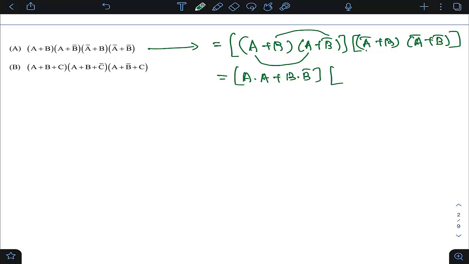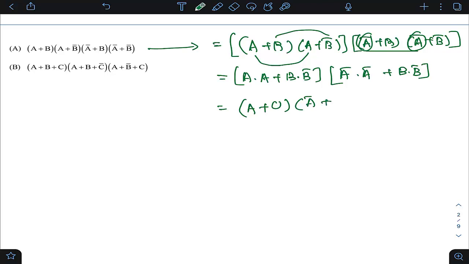Second bracket, if you see, again the first variable is same here. First variable is a bar, here also it is a bar. So it is a bar dot a bar plus b dot b bar. So a dot a is a, b dot b bar is 0, and a bar dot a bar is a bar, plus b dot b bar is 0. So it is a dot a bar, the answer is 0, right? So any variable ORed with 0 is the variable itself, that's why it is a, this is a bar. And a dot a is a, we have already seen, and a variable complemented to itself is 0, we have seen. So using this property, we are getting answer 0.